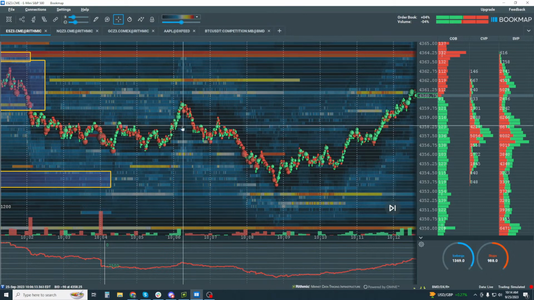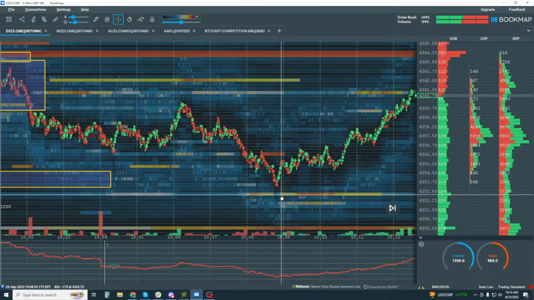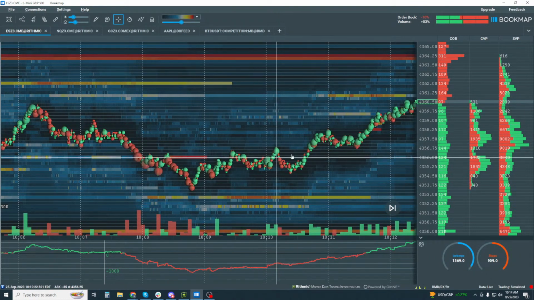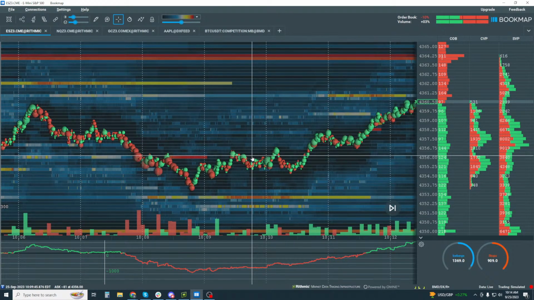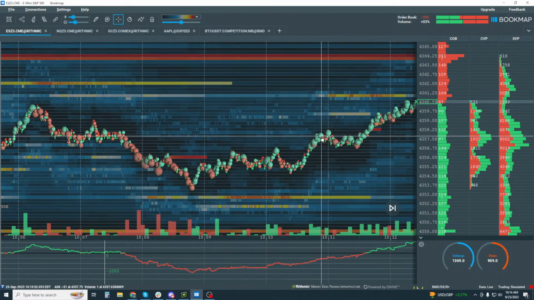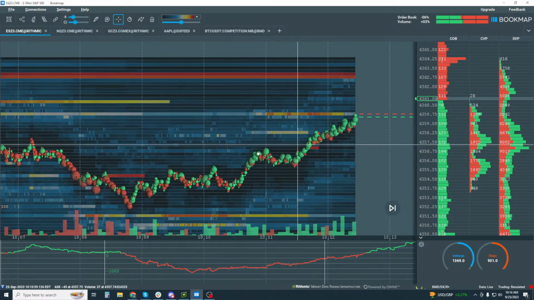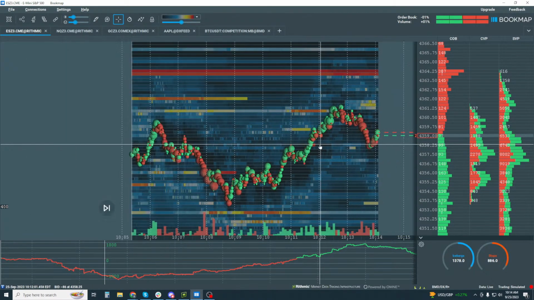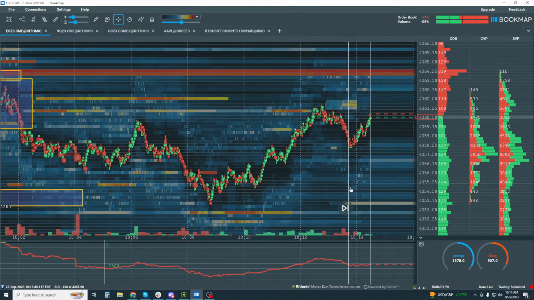Not bad. I would have looked for 53 to trade, or even just 52 3/4. And then there was some back and forth, and the buyers came in. There's nothing else in here. I mean, that's what happened. The context here was that we see the buyers come in and they break the structure, and there's just more aggressive buyers. They're lifting it up into higher liquidity on the offer, and it's transacting.